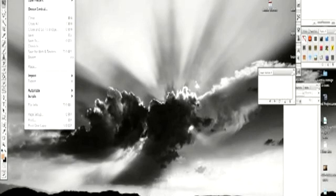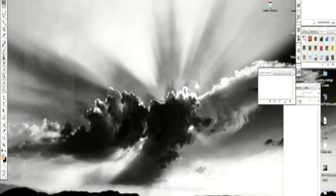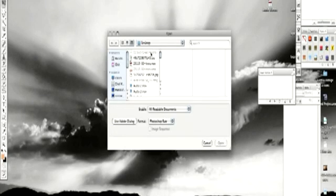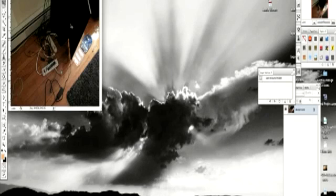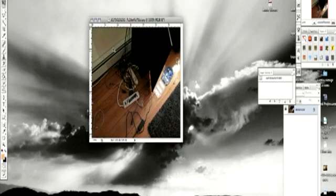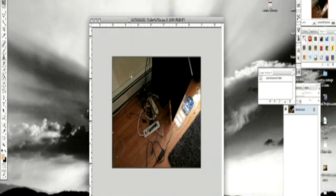Okay, now I'm going to show you how to edit out electrical wires in a photo. So say you've taken a photo of your lounge room or something that's got a lot of wires that are wrecking the shot, and you want to tidy up the photo. There are many ways to do that in Photoshop, but I'm just going to show you probably one of the more simple ways of doing it.